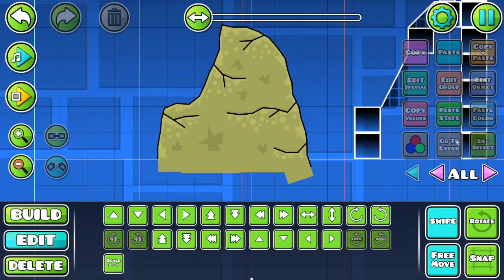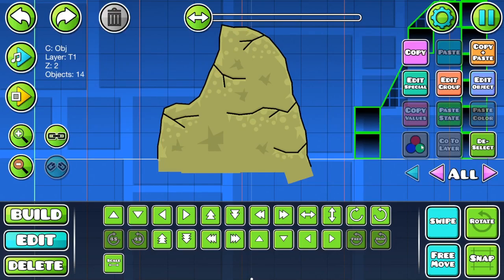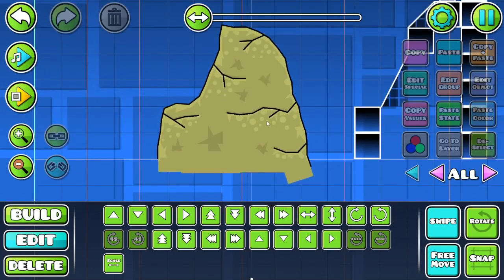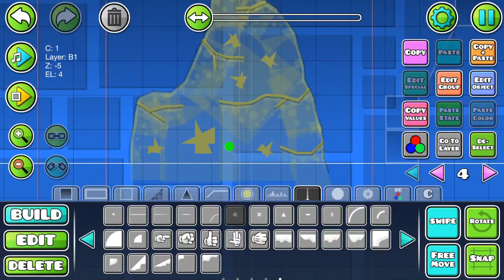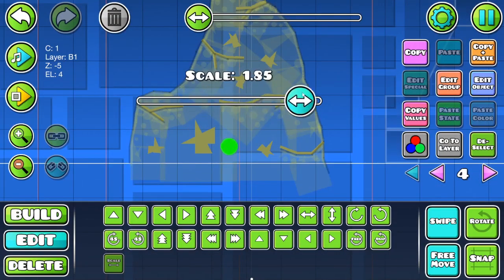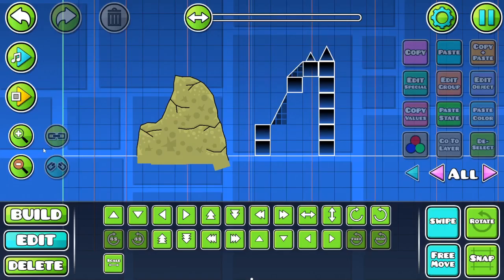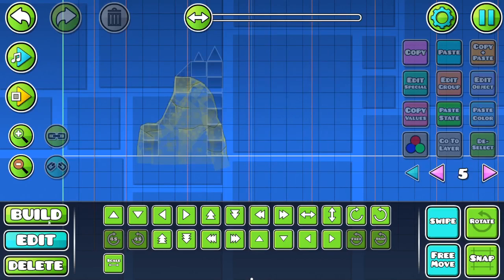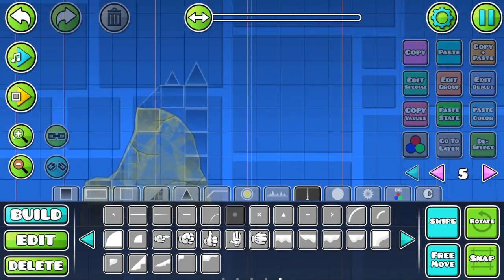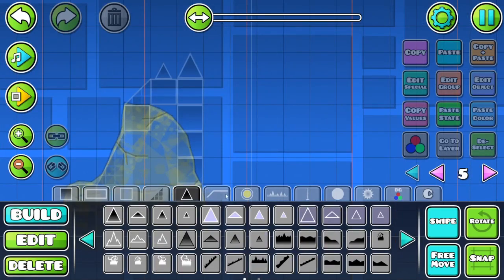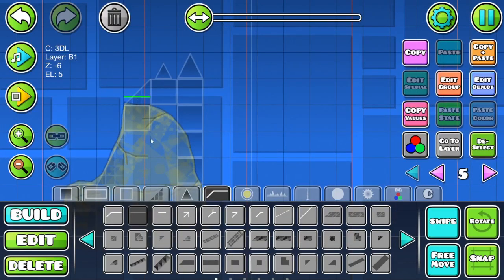Okay, so this is essentially what we have right now. It's not the worst. It's not the best. Not the best either, like, at all. Next thing I'm going to do is I'm just going to add some circles on deeper color, because why not? Okay, it's not looking horrible. Kinda. Now I can bring that structure back in, and what I'm going to do is I'm just going to design some blocks for it really quickly.